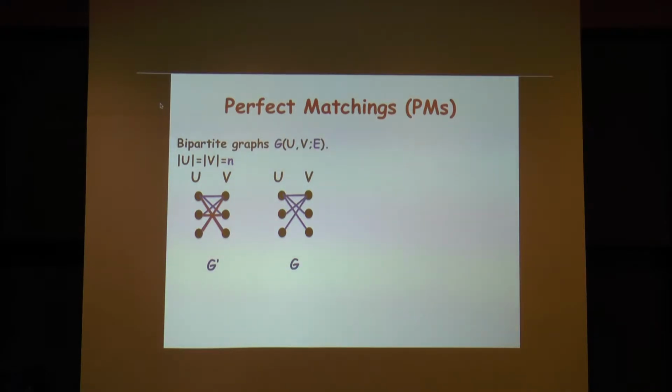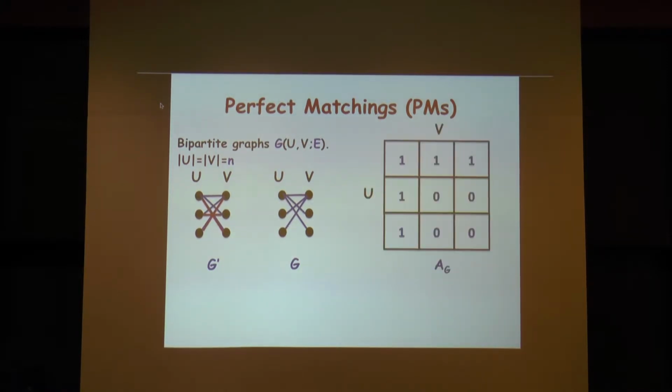In this graph, these two vertices are connected only to this vertex. So there's what's called a Hall blocker. Hall's theorem tells us that there is no perfect matching in this graph. So these are not yet algebraic problems. That's a combinatorial problem, we would like to make it algebraic, and we'll do it in 2 steps.